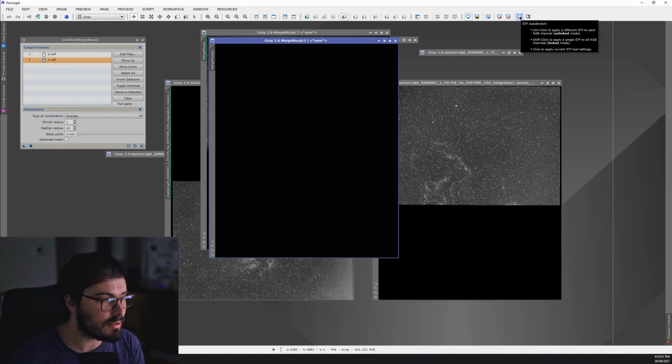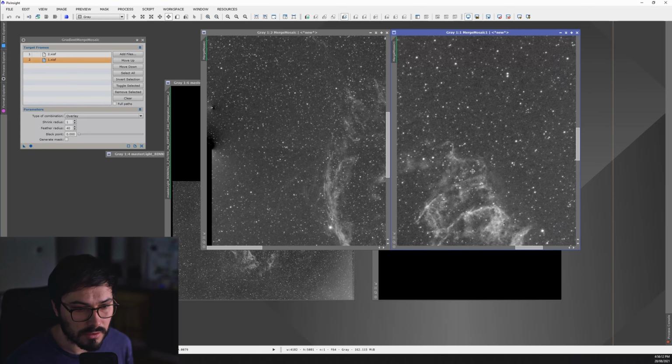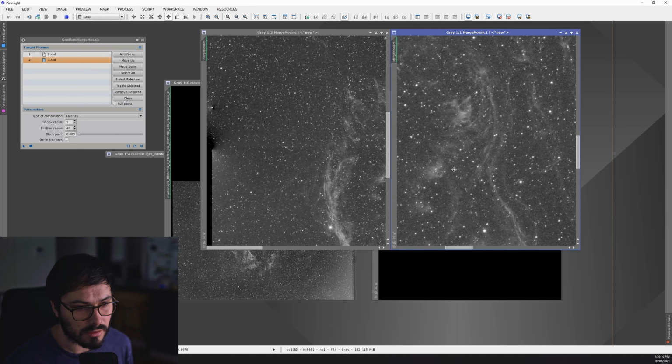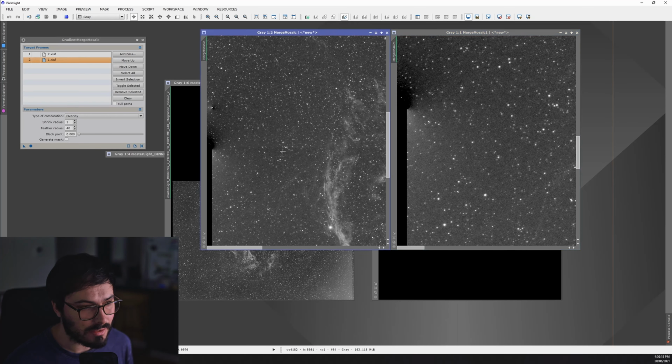You know, I think this one actually worked better. If we come over to the left side here and zoom in, it definitely looks like a nice and smoother transition through this section here. I'm just going to go all the way across this section here, and I think that looks pretty good.